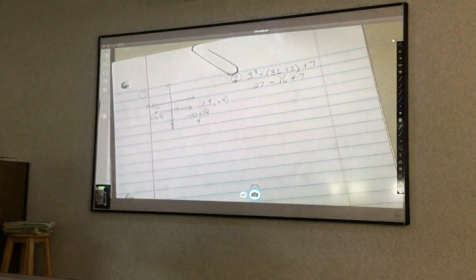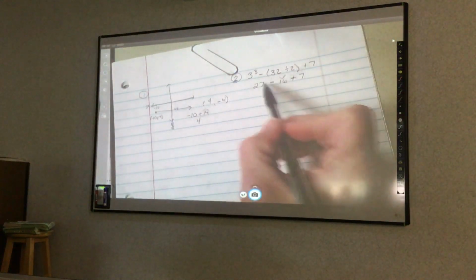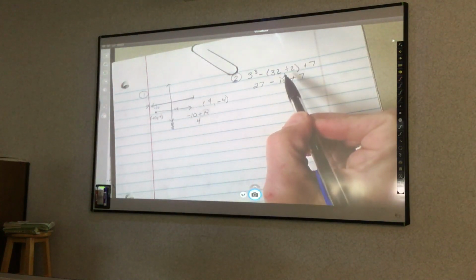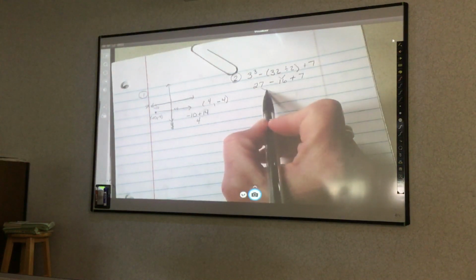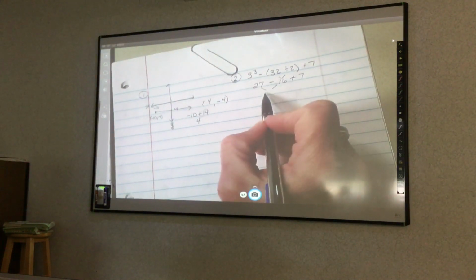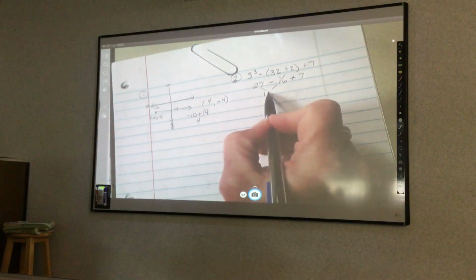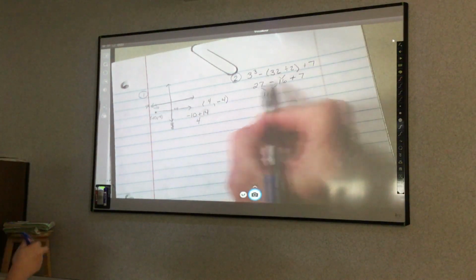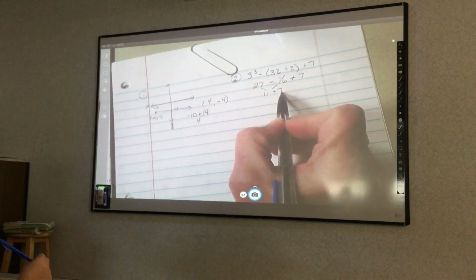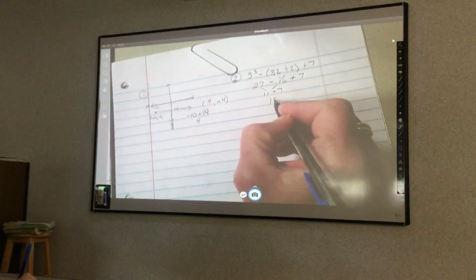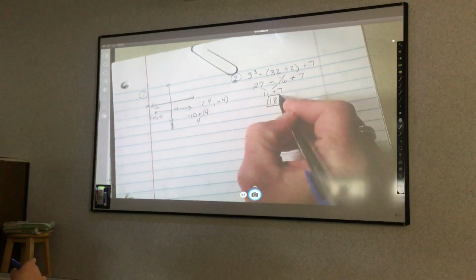Now if I say, please excuse my dear Aunt Sally, adding would come first and then subtraction, but when they are in the same fact family, which is adding and subtracting, you just go left to right. So I do 27 minus 16 and I get 11. And then I do 11 plus 7, which would be 18. And there's your final answer. I got 18.